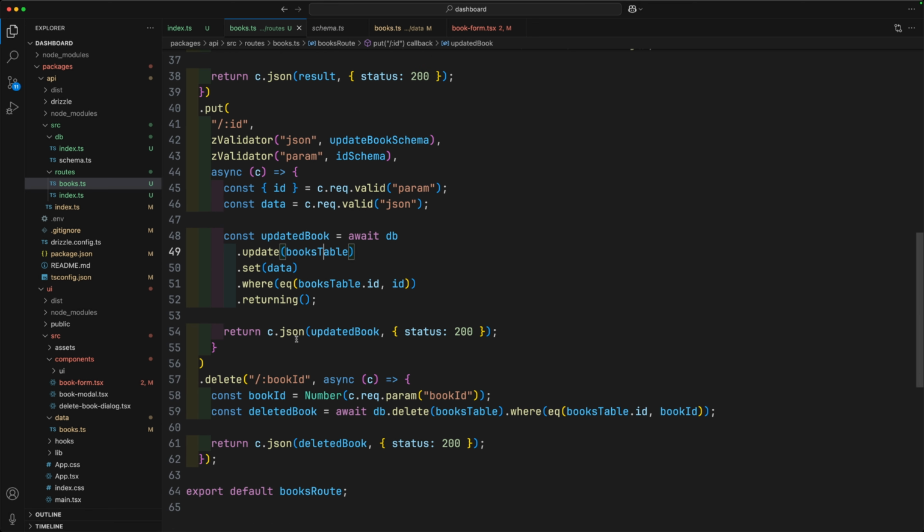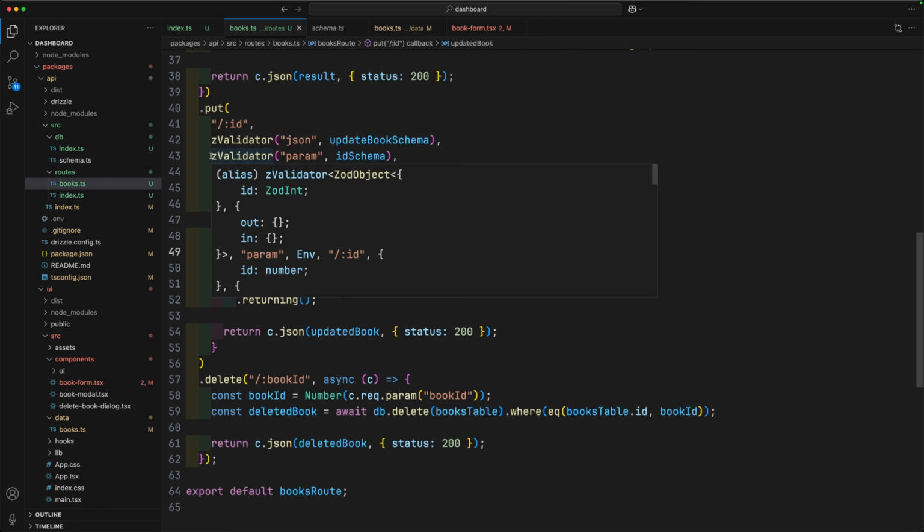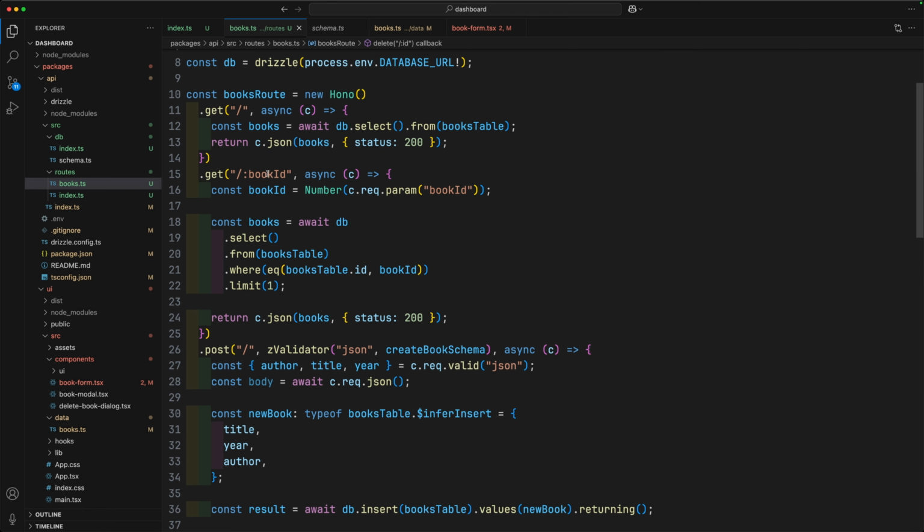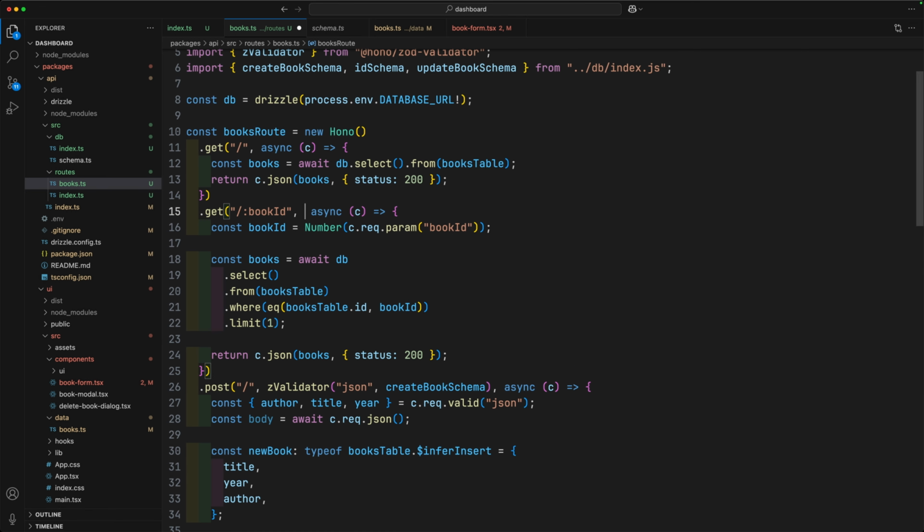Now let's also validate the delete endpoint. I'm going to copy this same validator for the ID schema, rename this to ID, and now same idea here. Just going to copy paste and rename book ID to ID. We can also validate the get endpoint that also needs an ID.